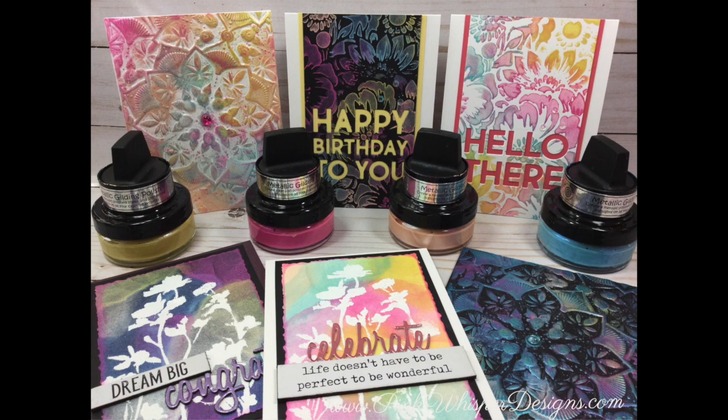Today I wanted to show you some more metallic gilding polishes. And I've done two previous videos on these, kind of a part 1 and part 2. So I'll link those down below and also on my blog if you want to check those out, where we make several different projects. And today I'm going to do the same thing. We'll make a whole bunch of backgrounds, and then at the end I'll show you how I put them together to create some cards. So let's go ahead and get started.